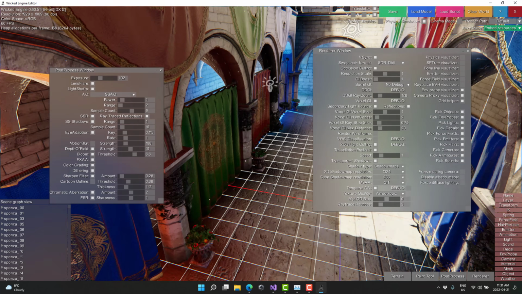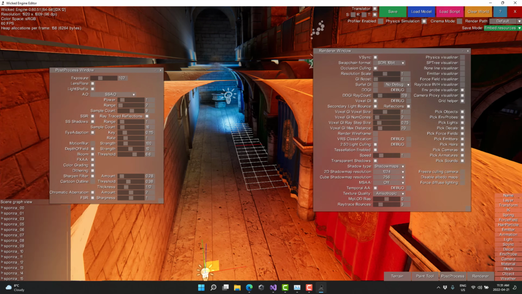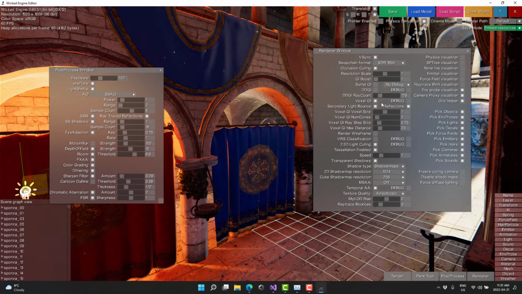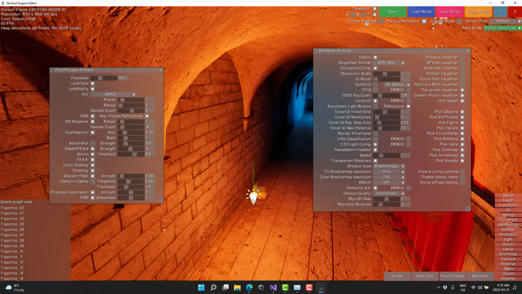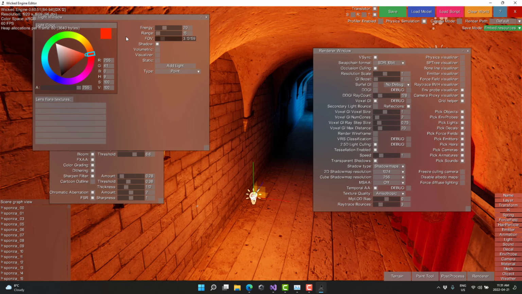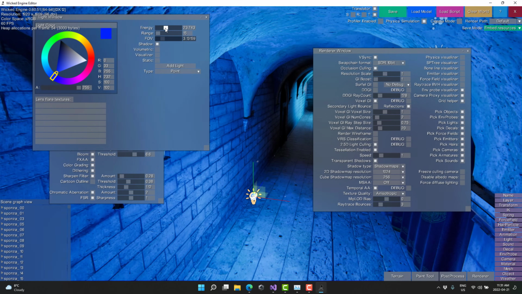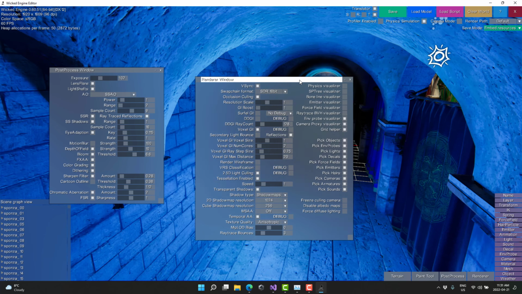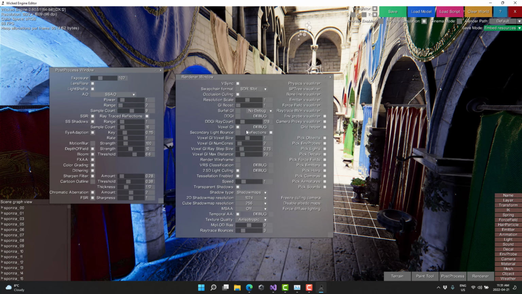So secondary light bouncing is turned on. So you see that light, that colored light that we've got over here, is now bouncing off of this pillar over here. So again, secondary lighting turned off, like so. And there is the result. By the way, all these lights are dynamic. So we can come in here and handle it. So we could make it a blue light if we so wish. We could change the energy of it. We can make it a volumetric light if we want. Static light. You can create your own lights in the scene. It's a powerful engine for sure. And again, you have a ton of different options here for controlling how you ultimately want things to work.